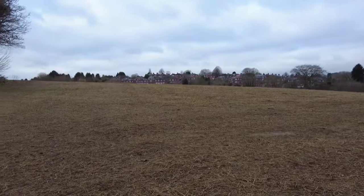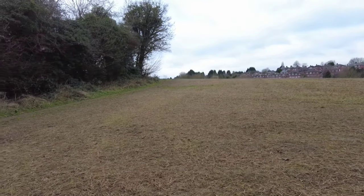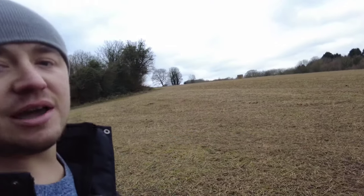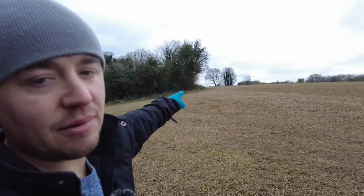This is the start of the walk, right away to the bottom of the Luckley Fields. You can just see all the hay bales right away to the back in the distance, and a nice opening coming away from the built-up area all the way into the countryside. I must say it's really beautiful having something like this on your doorstep — not far to walk, and you can just keep going all the way into the countryside.